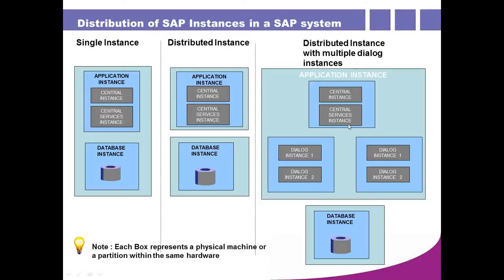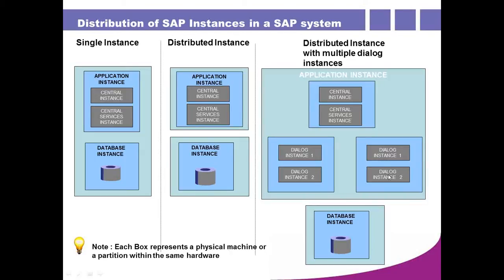But here, in the application layer, assume that this is my development box or quality box. It contains 6 instances as per this figure: 1, 2, 3, 4, 5, 6. Total 6 instances I have, but these 6 instances I installed on 3 separate servers. See here, 3 separate servers. The first server contains 2 instances, the second server contains 2 instances, the third server contains 2 instances.